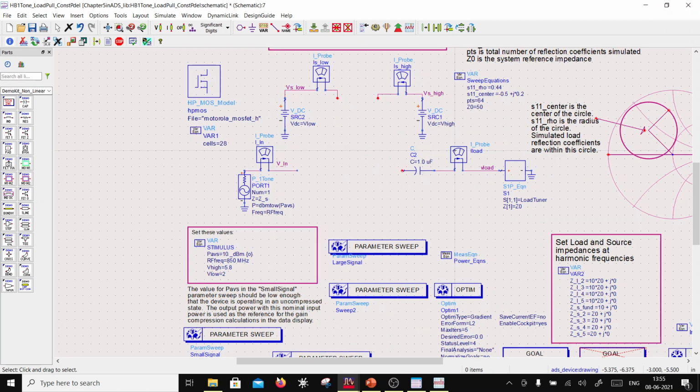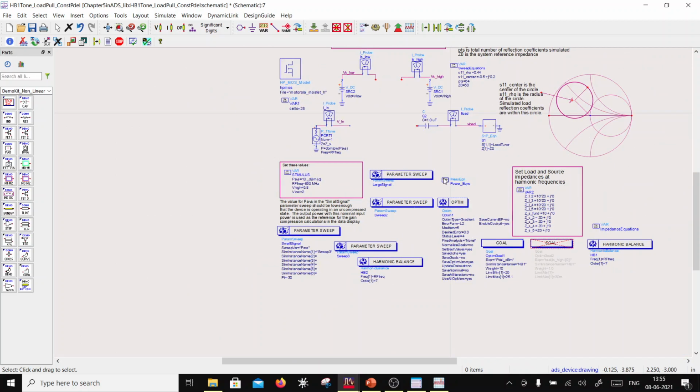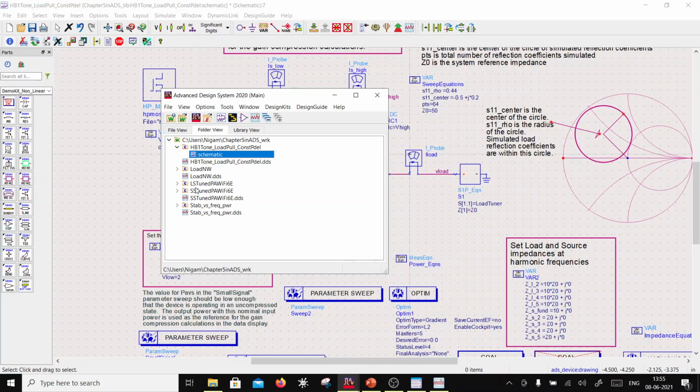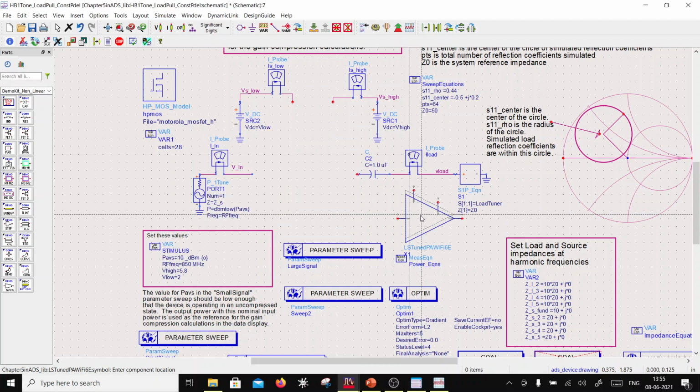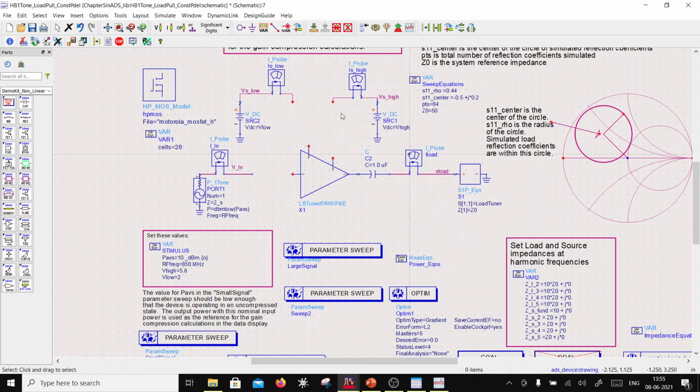Okay, so now I can put in my PA here and then the include file, right? So I can bring in my PA, which is going to be this one. And we'll connect the biases.